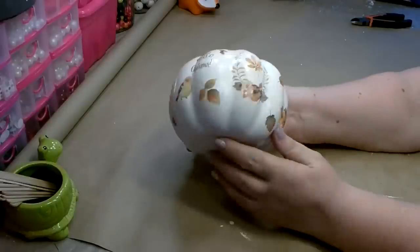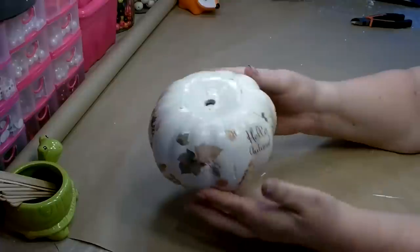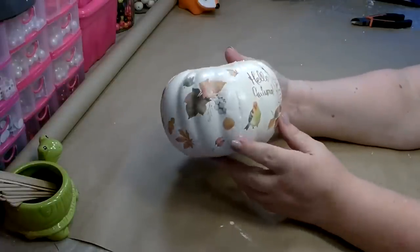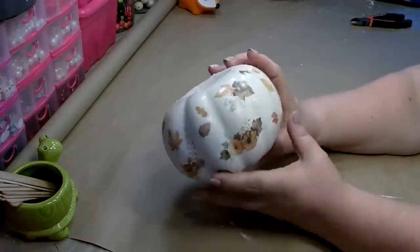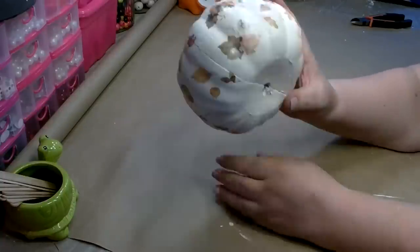My pumpkin is all dry. I love it. It came out perfect. I'm really happy. It has that little bit of shine on there that I wanted. And everything is nice and sealed. I don't have to worry about anything peeling up or peeling off.